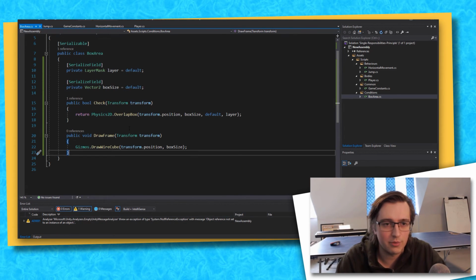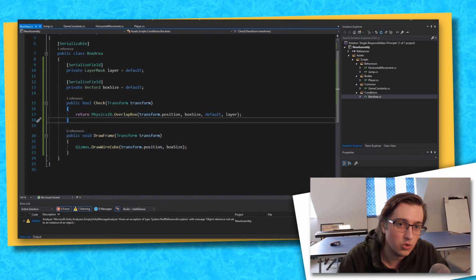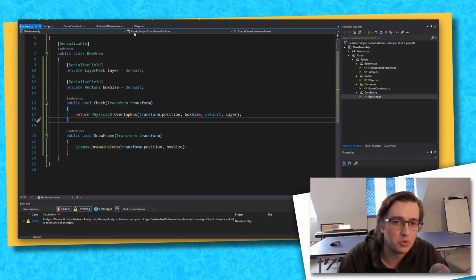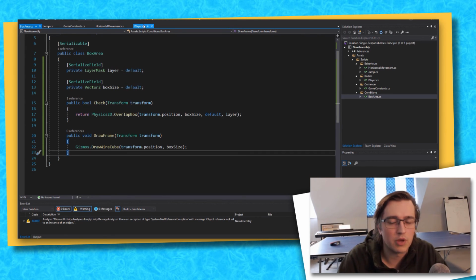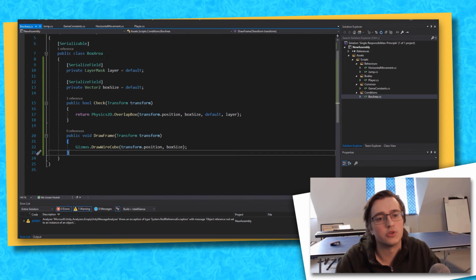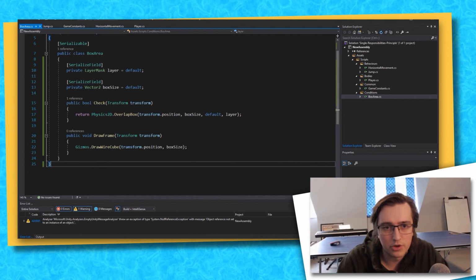An important pre-step to this is, we've defined this method as part of our box area, but in fact we also need to then call this from the player. The reason is we can't have the OnDrawGizmos method that comes with Unity's MonoBehaviours, because this box area is in fact our own class that does not derive from MonoBehaviour.